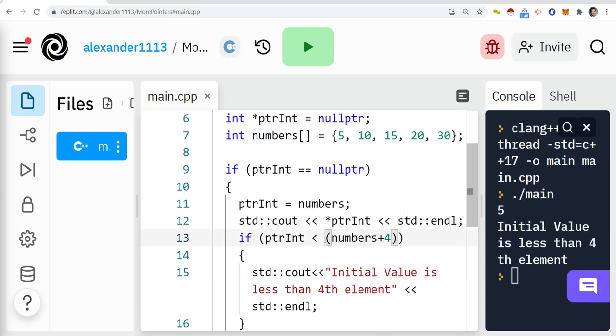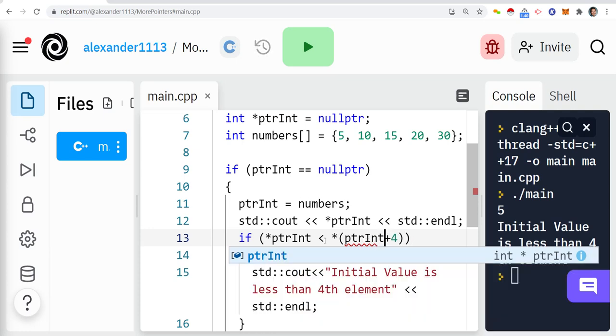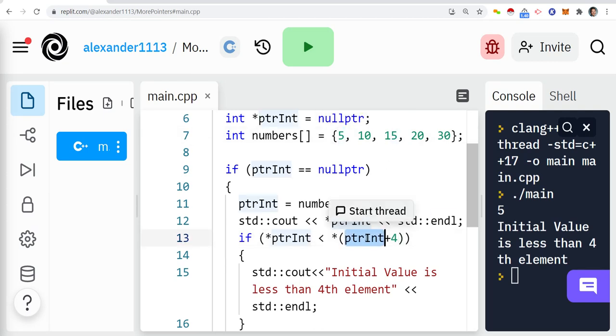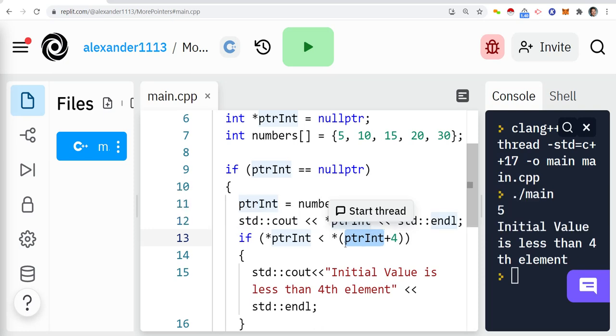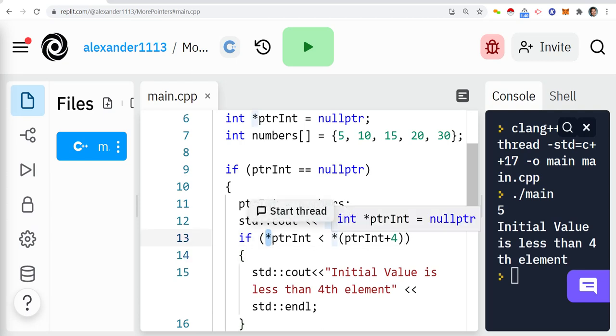Usually what we want to do is stay with the dereferencing operator, the indirection, and then just compare our values. We want to compare the contents of what it's pointing at to the contents of where I want to check. So we can use the relational operators with pointers, that is a fact. Whenever you find yourself in a situation where you have to do comparisons, just make sure that you use the indirection operator so that you can compare the values and the contents.